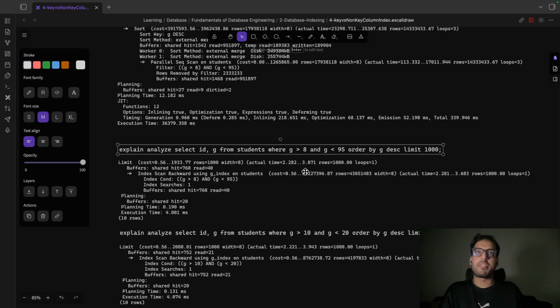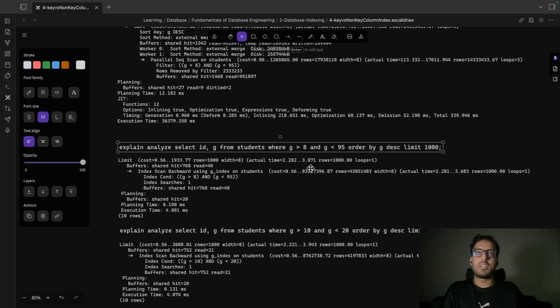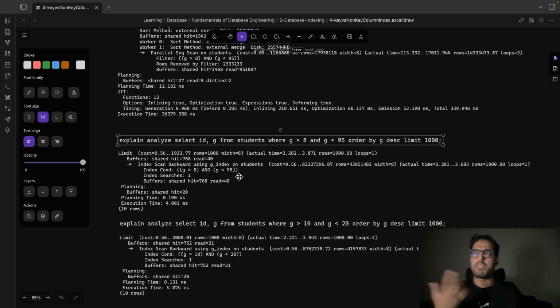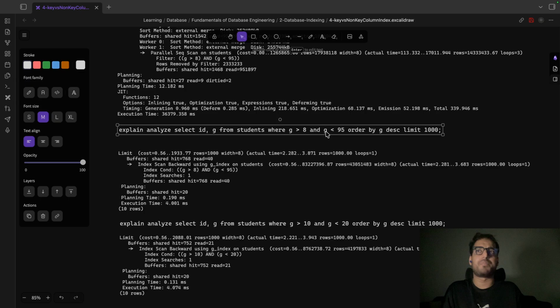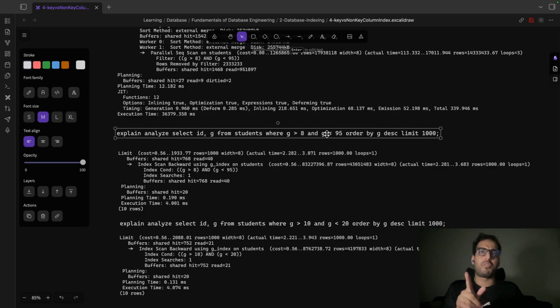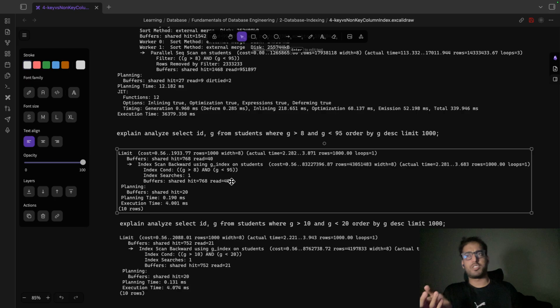Now this time I think it is a similar one, but I have taken the wrong query, probably, because this was not the correct one. I believe I had taken values 10 and 20. That is why this time it is using index scan instead of parallel sequential scan.